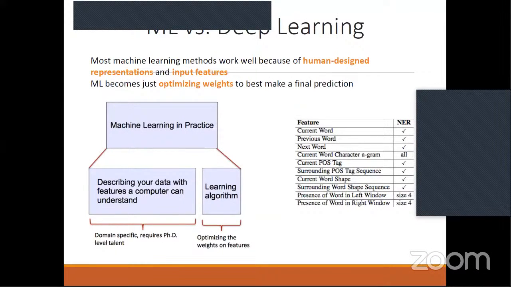Most machine learning models work well because of the humanly designed representations and input features. As I told you, when we need to predict whether a participant is male or female, we identified the right features: hair, weight, height, or shoe size. But if this is given to the computer to identify the right features in data, probably based on certain mathematical concepts, we will get much better results.